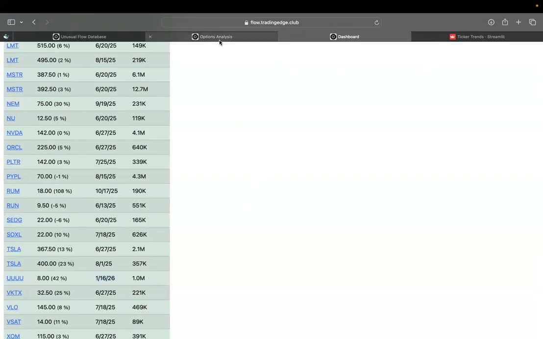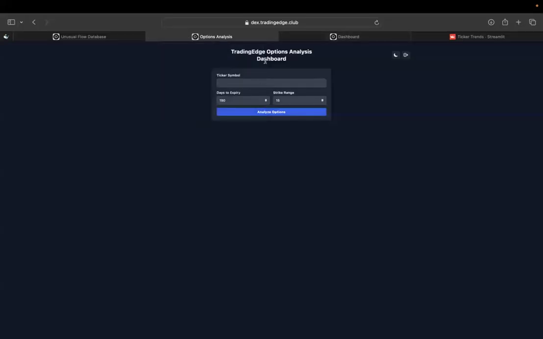Now, the other very important tool that's available to you is the DEX tool. I can't tell you how important this is. Institutions use this all the time in order to understand where the supports and resistance are. Now, I default to 50 days expiry because it basically covers one OPEX and doesn't look too far out.